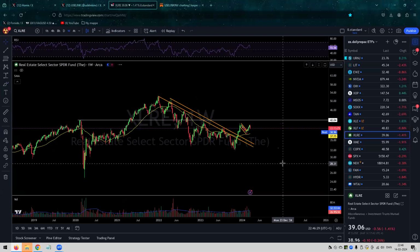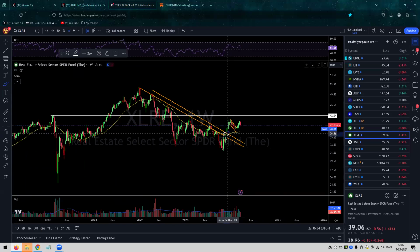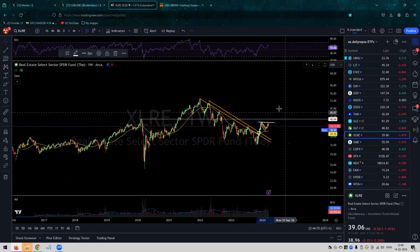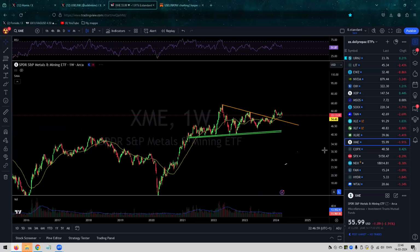XLRE, that's the real estate sector. Massive breakout there, above the 30 weekly, stage 2 breakout attempt. The pullback into the 30 weekly for the retest. Ideally, we would have had a retest. We kind of did on the shorter term, but anyway, now we're coming back up again. Confirmation: take out that breakout high at roughly 41. And real estate, again, is in a massive stage 2 uptrend. Can you imagine real estate? Really? The chart never lies.